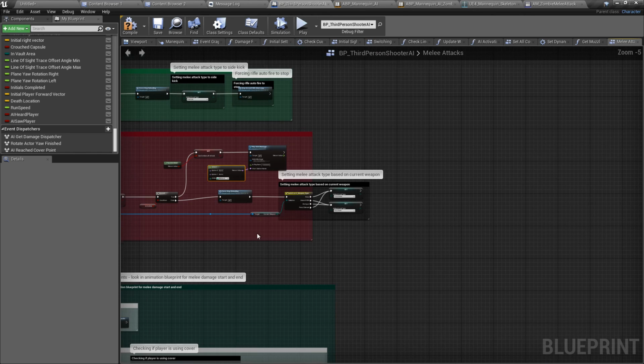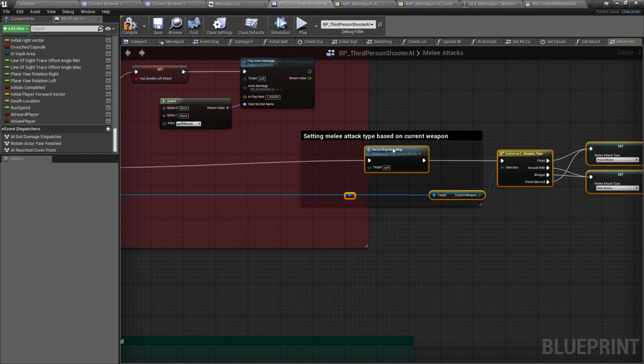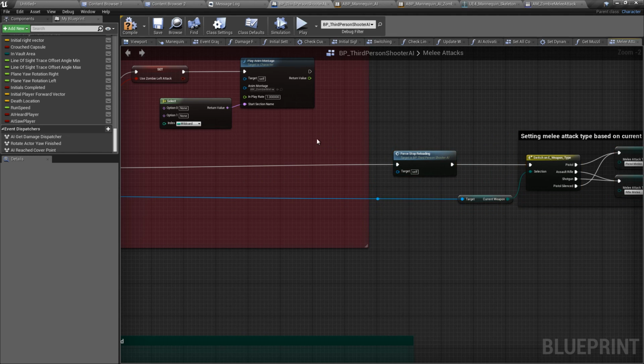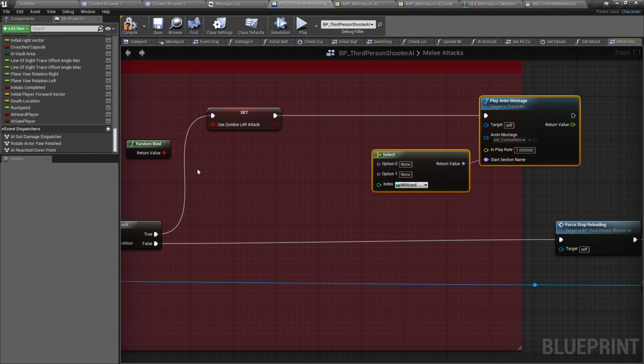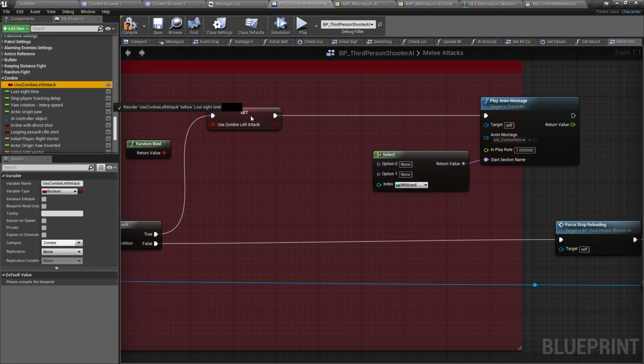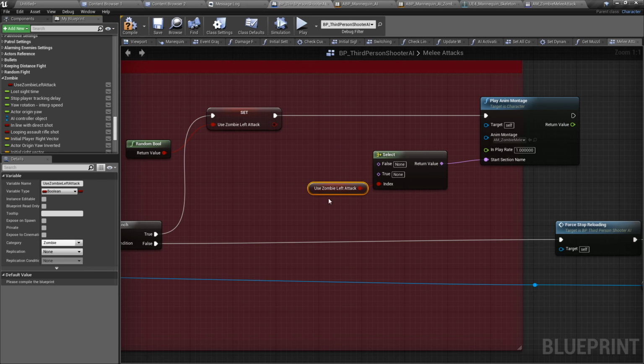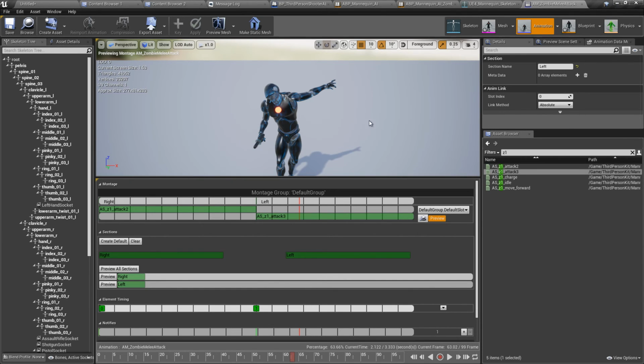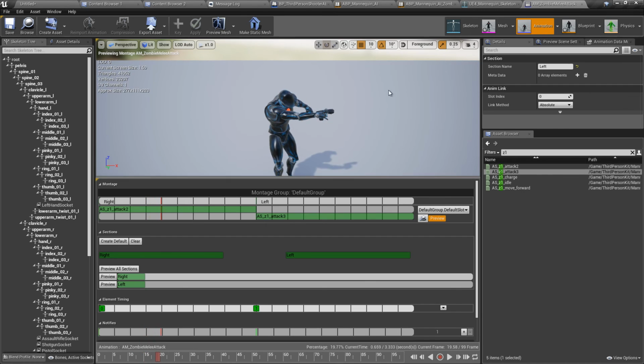We run out of space. Okay, we can connect it this way. One will be use zombie left attack, which means for true it will be left, and for false it will be right. And that is the name of the section that we set up in the montage.